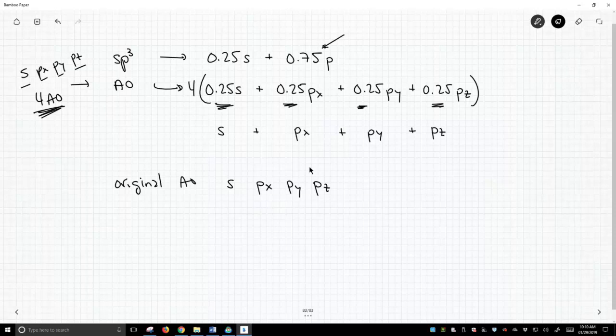We're going to be able to mix and match as we want. But there's one thing that we need to make sure that we do. We need to make sure that once we're done with our bonding picture, our new bonding picture uses up all of our s orbital, and all of our px, and all of our py, and all of our pz. Now, we could do this with hybrids simply by saying, so it's kind of top, middle of the screen. We have four hybrids. Let's just multiply this by four and make sure all the coefficients end up being one. We're going to have exactly that same mathematical mentality when we look at this more complex bonding picture.